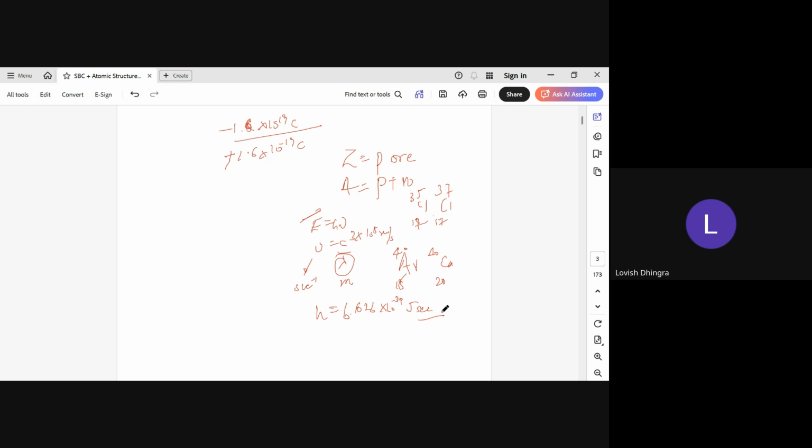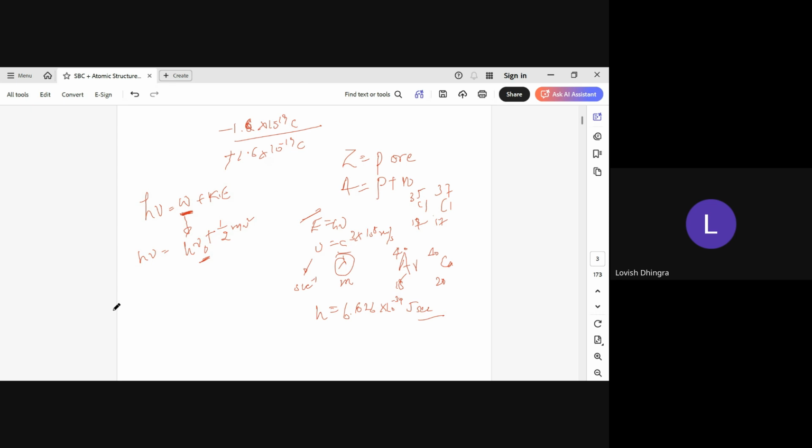So basically, the total energy of the incident radiation, h nu, is divided into two parts: work function plus kinetic energy. The work function means the threshold energy required to eject the electron, which is h into nu naught. Nu naught is the threshold frequency, the minimum frequency the electron requires to eject from the metal surface. Plus the kinetic energy of the electron, half m v square. That is h nu equals h nu naught plus half m v square.